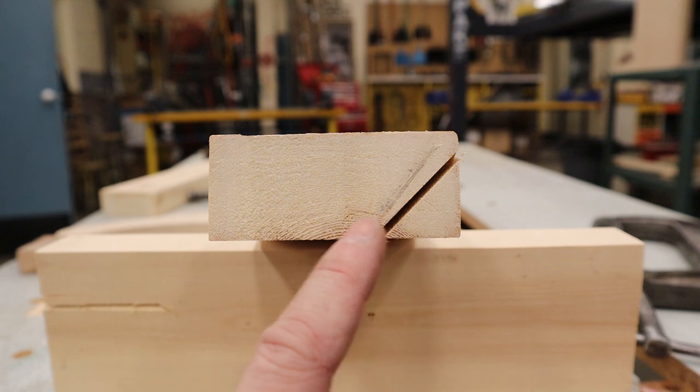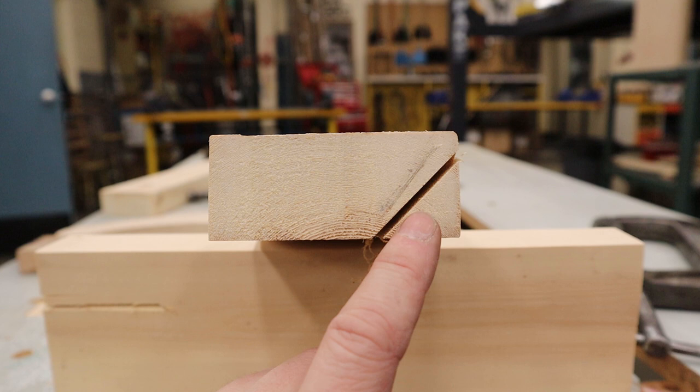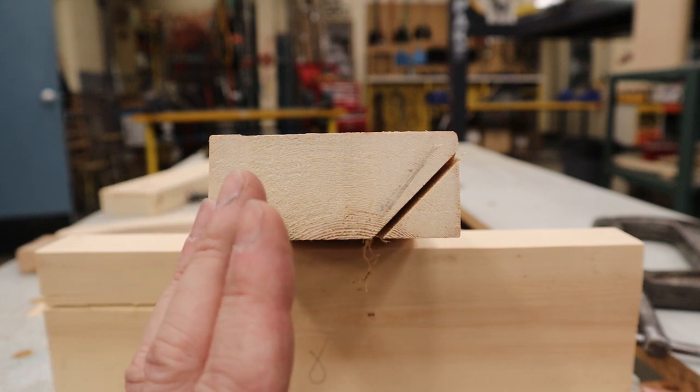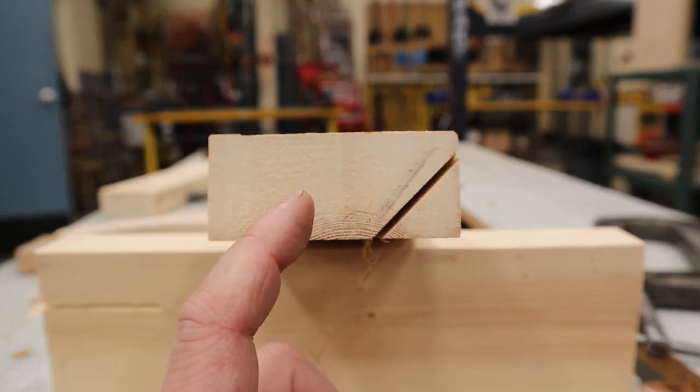Now, if yours is a bit off, it's really simple. If this is too small, then that means you need to put the fence a little bit closer to the blade so that more of this is sticking out and it'll be bigger. Or the opposite, if it is too big of a piece.